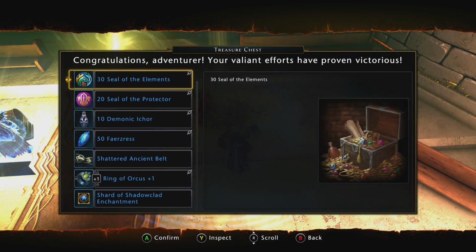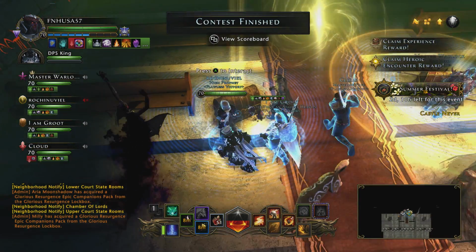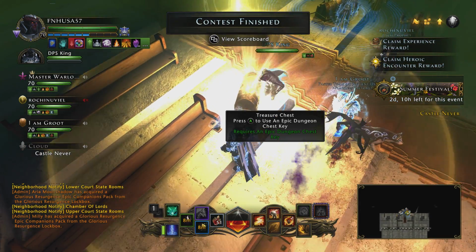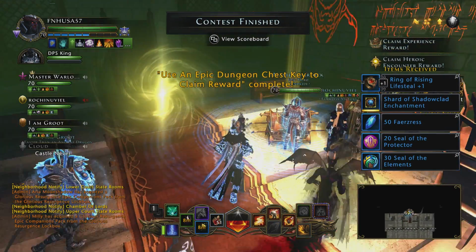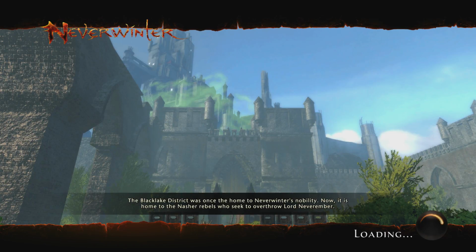Now, I can use a greater demonic key on the chest on the right. There's nothing in there that I want. So you have to get to just the perfect angle so you can interact with the chest. On the left, there you go. All I got was a +1 ring, but that was a nice, quick, fast run, way under par time.